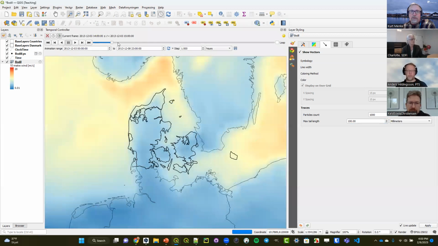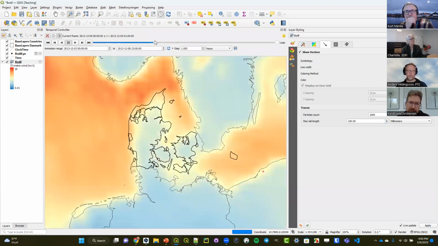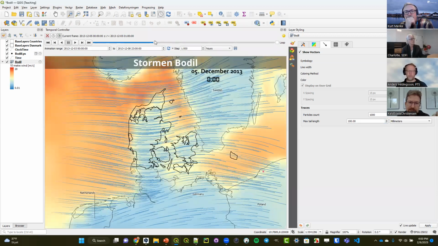Okay, so the trace can actually be seen as a small element of wind moving longer when the wind speeds are higher and staying more or less in the same place and fading out when the wind speed is low. Yes, and it also shows the direction of the wind as well.